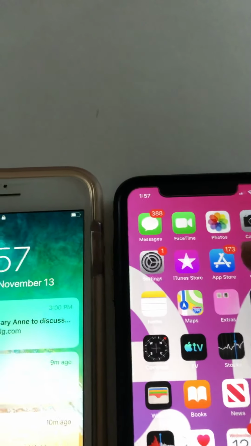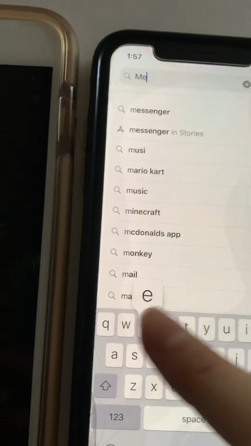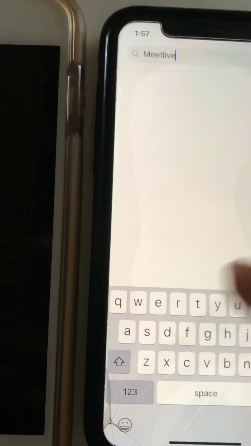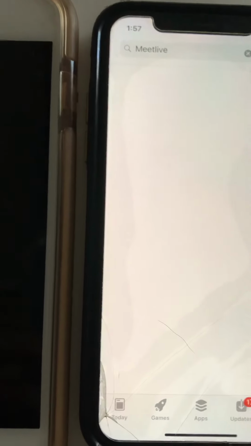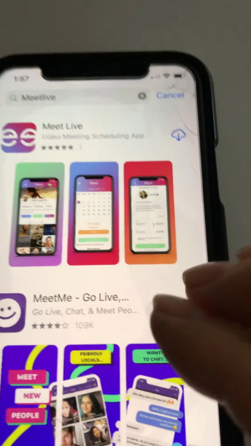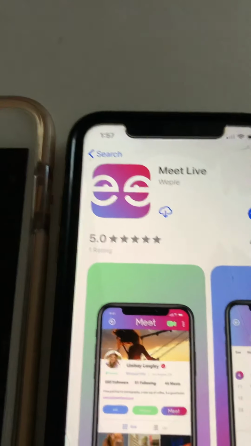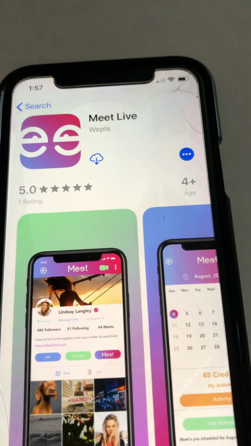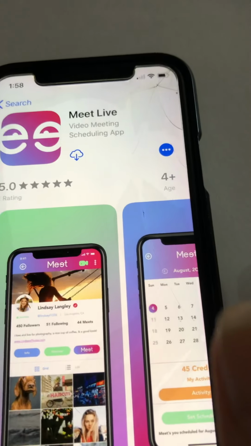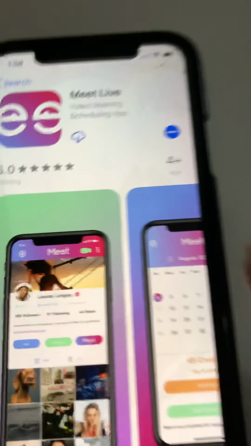And let me just go really quickly inside the App Store and show you what Meet Live will look like when you go in there. So there it is, it pops up. Hopefully we're working out the trademark right now, and then as soon as the trademark's issued, we'll just change this to Meet. But right now we're Meet Live, which is our website and our domain.